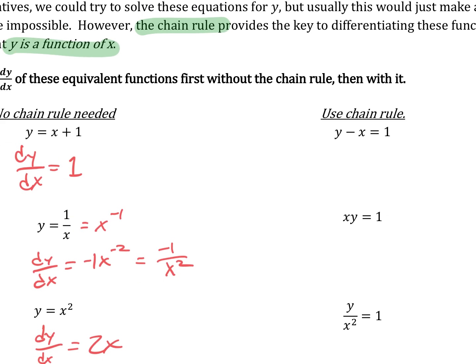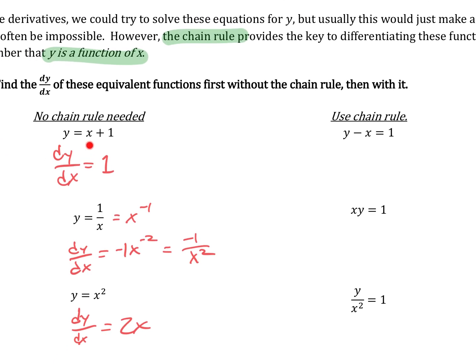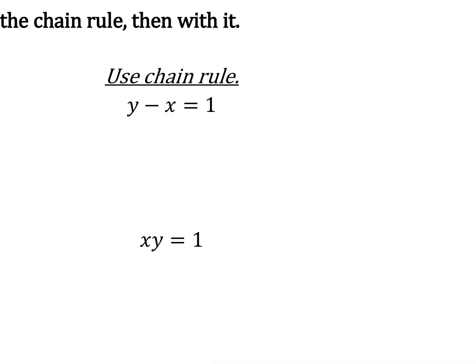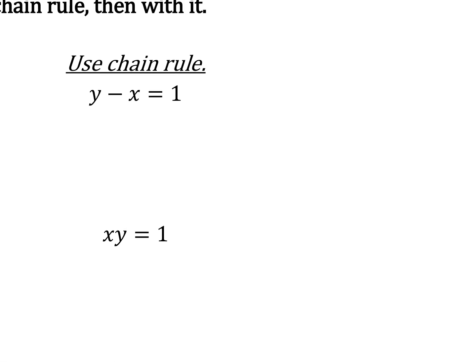Now let's look at the same function in implicit form. Okay, so here we have a function. This is actually the same thing. If you add x, you're going to get this. Okay, and we want to see that we can find the derivative without ever knowing exactly what y is, or without solving for y. So the key is we're going to want to take the derivative of both sides. So we're going to find the derivative of y minus x, and we're going to take the derivative of 1.